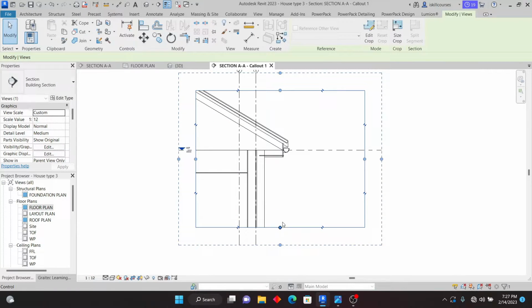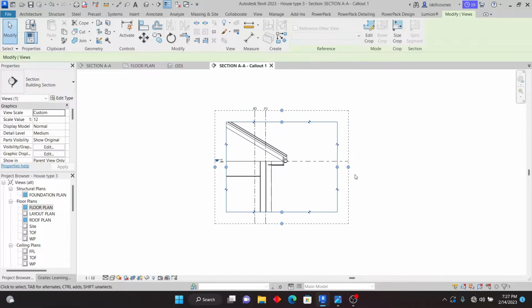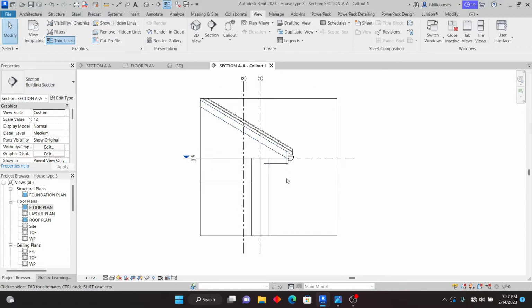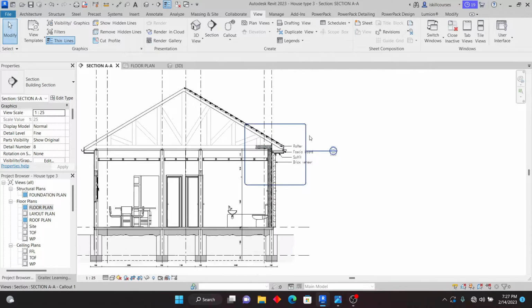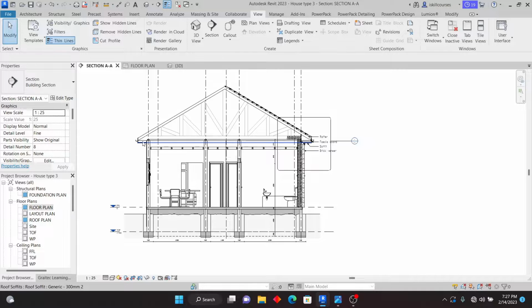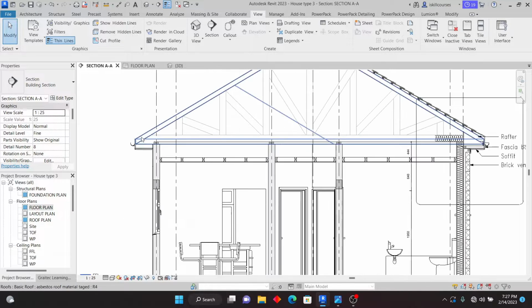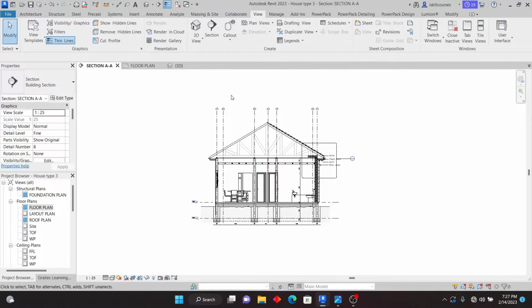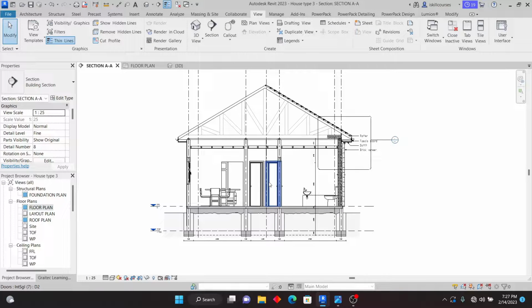If the detailing part is for you to place it on a sheet, make sure that you create a callout, then start detailing within here, and all those details will appear here, and you can simply drag this callout onto your sheet. So it depends on what you want to do. If you just want to create the detailing here, like the section, you want to show all these details and place this particular section on your sheet, then just proceed detailing on this one.